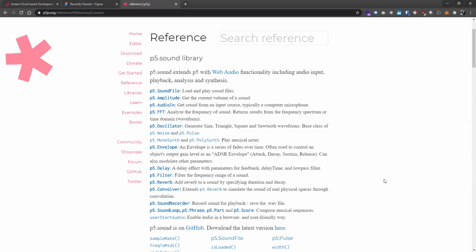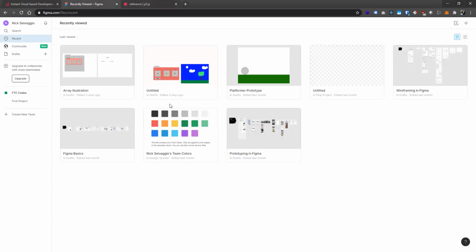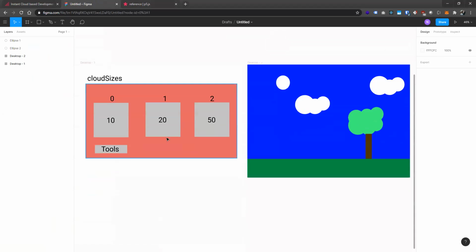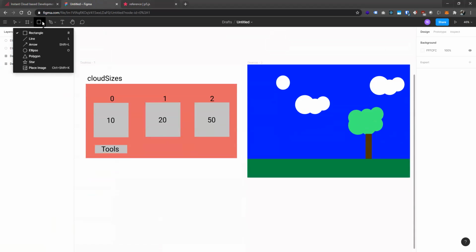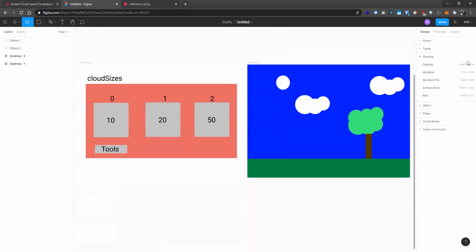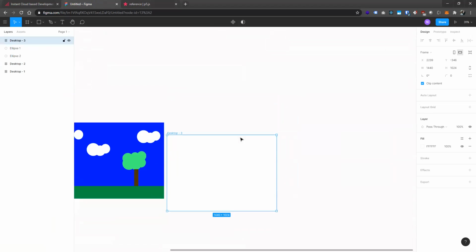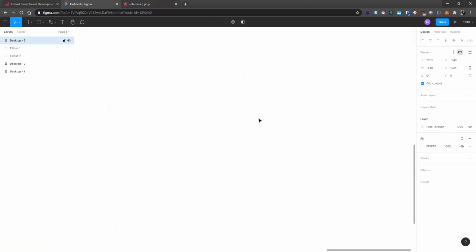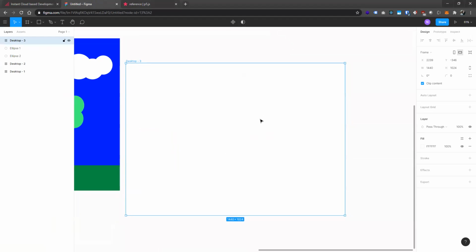Like we did with the other lessons, let's go ahead and sketch out what our goals are for this lesson and for this project. So I'm going to jump into Figma here and go into what we were doing in class. I'm going to pull up this, and create a new frame, a new desktop frame. And let's just dive into this. Basically, the goal here is to design a small soundboard.